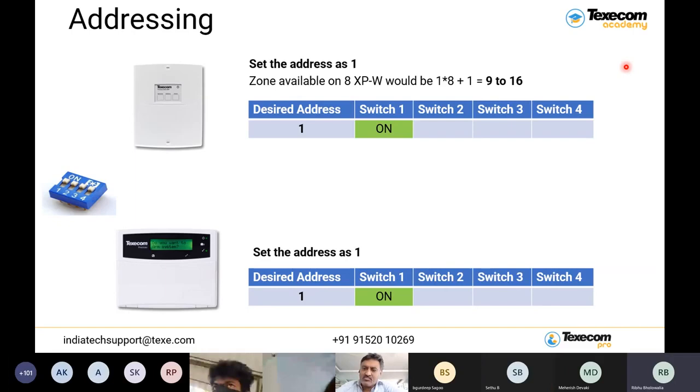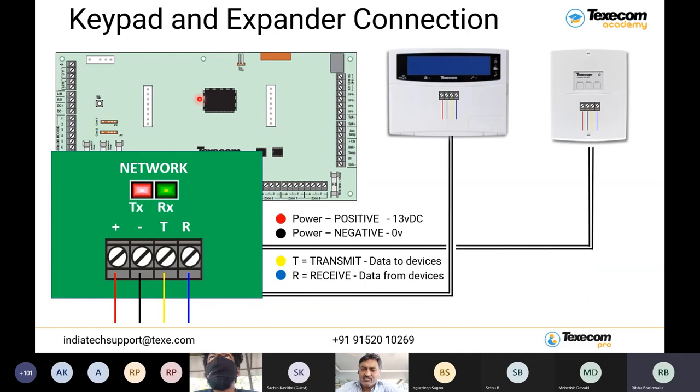So accordingly, we have to tell the control panel what is happening. Here in the last slide, the connection is done for the keypad as well as the expander.